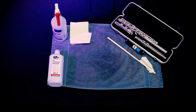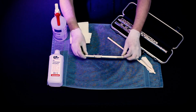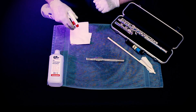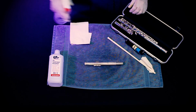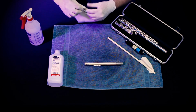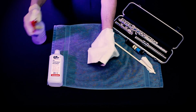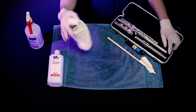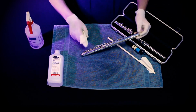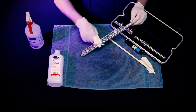We are now going to sanitize a flute. Treat the head joint in the same manner as you would a brass mouthpiece. Spray lightly with 90% isopropyl alcohol, allow to dry, and then clean with a clean polishing cloth. Spray a clean polishing cloth with 90% isopropyl alcohol and allow it to dry. At that point, you can clean it again with a clean polishing cloth.